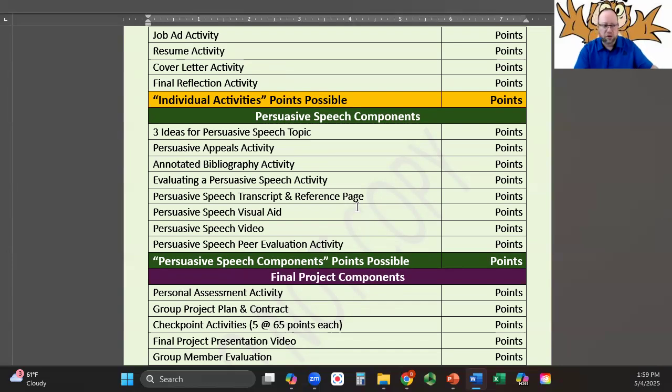You're going to do research. You're going to think of a persuasive appeal to get people to agree with you when it comes to that controversial topic. And you're going to create a presentation or a speech that you'll be doing to persuade your audience to agree with you and go out and do something about that topic that you picked.